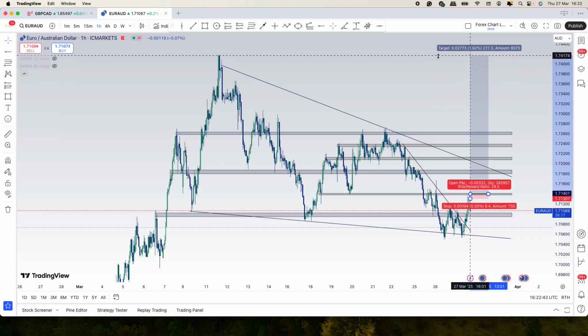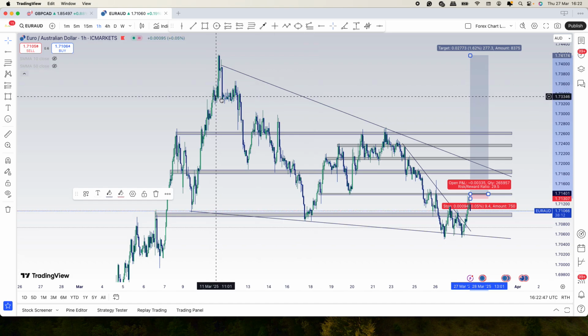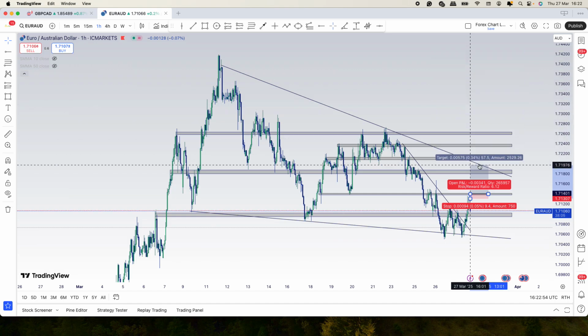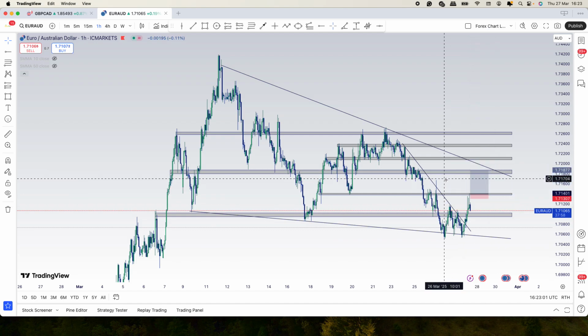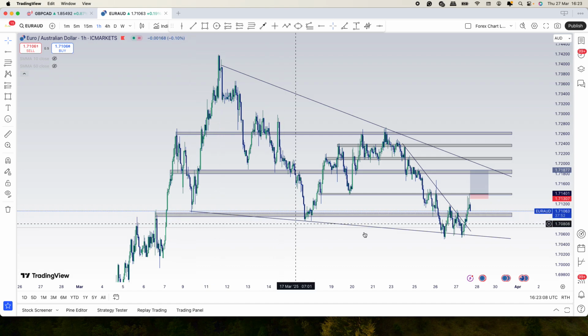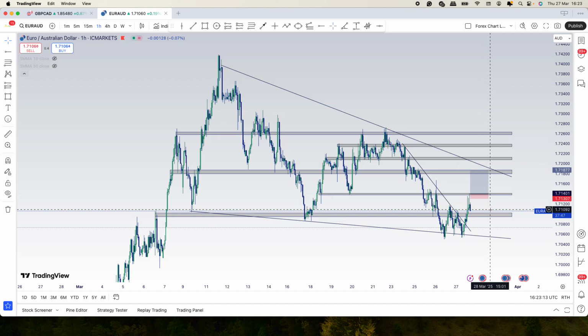Maybe look to even target some of these highs up here, which happened a couple of weeks back. For me personally, I'll be waiting to see, because I think we could see another rejection off this trend, and we're definitely going to see a sell-off at this area. So I'm really interested in this in terms of a trade. I would sometimes take this as a trade, but because I feel like our main support is, you know, diagonal, I'm not too interested in getting in a position at these levels.